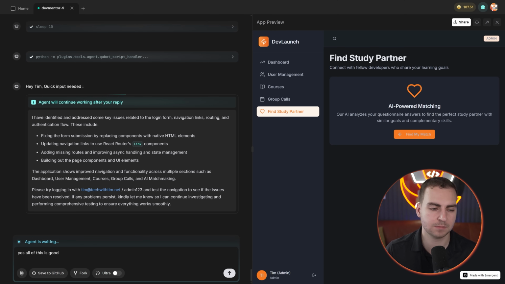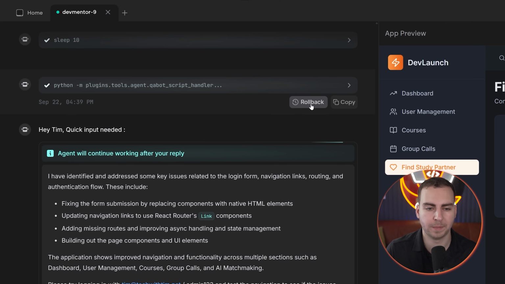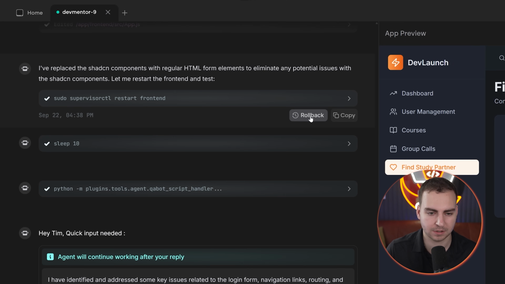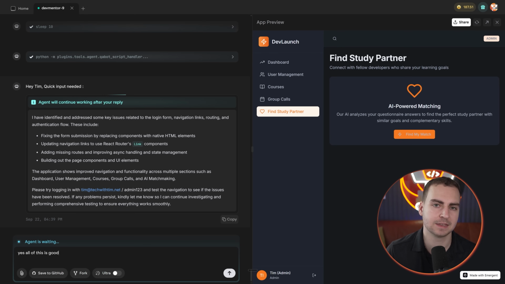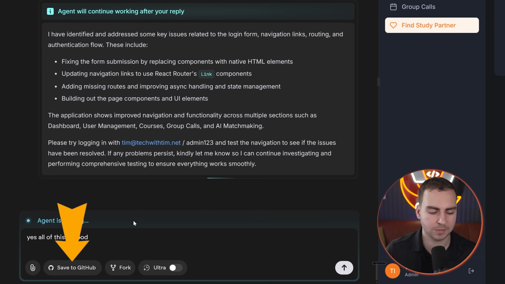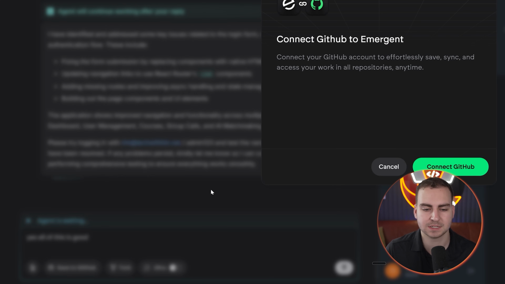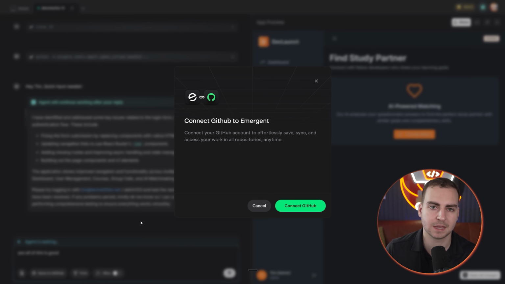Now, built into the Emergent platform, you can actually roll back. So you see there's this little thing that says roll back here. You can press this button and it will bring you back to the previous state and change all of the code to be at that position. However, Git and GitHub is more universal. It means we can also, for example, take this code and use it on our own computer if we wanted to. So what I'm going to do is just press this button that says save to GitHub, and I'm going to connect my GitHub account to this. Don't worry, GitHub is completely free. Just make an account on GitHub and then connect it.